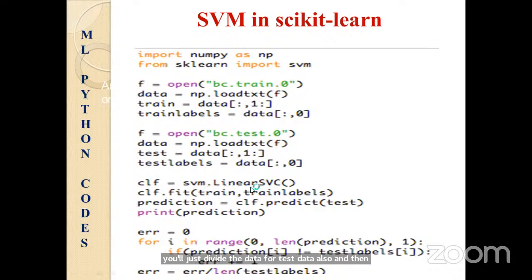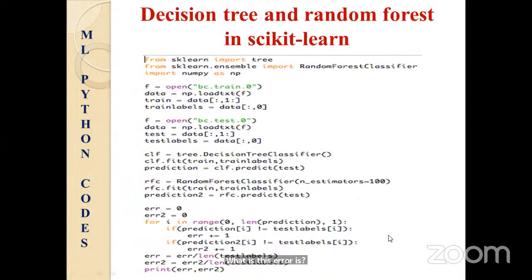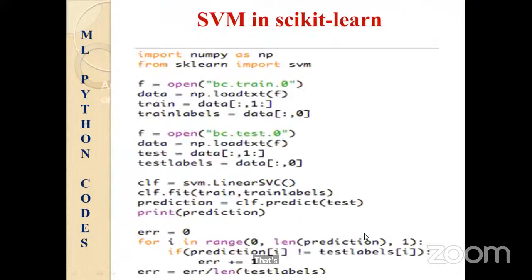Apply your SVM, and it's a linear SVM, which means we have a single SVM classifier, and also we can have multiple SVM classifiers. Your linear classifier is a linear line, what we got. We give the test data, and that also will be predicted, and it will give the prediction. The error shows how my model performs, what the efficiency of my model is, and that will be listed out here. Error is nothing but the error count divided by the length of your test labels.